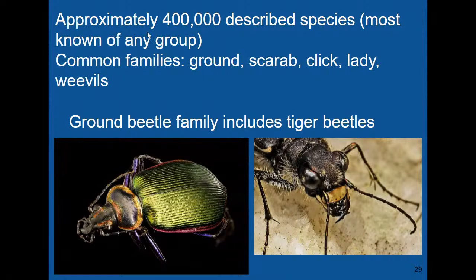Okay, huge group. As of right now, it's going to be more than 400,000 described species. Some of the common families are ground beetles, this is a ground beetle, the scarab beetle, click beetle, the ladybird or lady beetle, and weevils, tiger beetles. Boy, they're fast. They're really speedy, and they have impressive mandibles. They hunt other insects, just run them down. This one's pretty fast too. It's a ground beetle. Fiery searcher is the name, and they are really quite attractive, but they have a defense mechanism too. You pick them up and they stink, and they can bite. Handle with care.